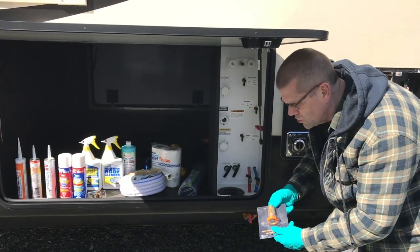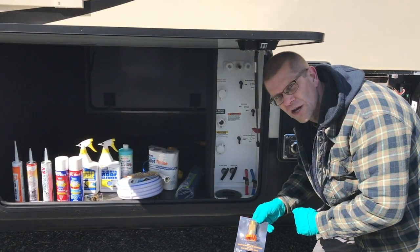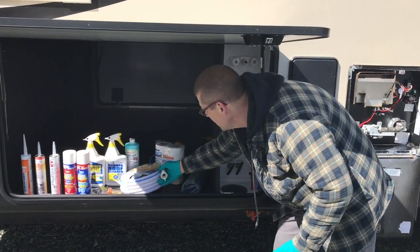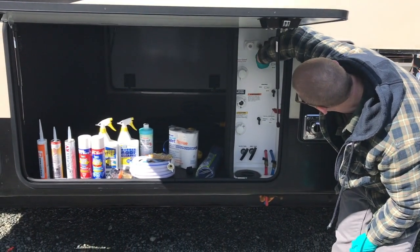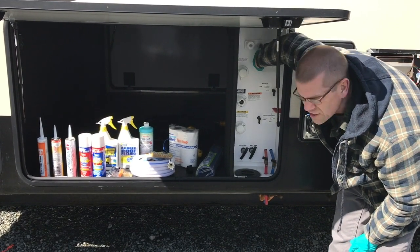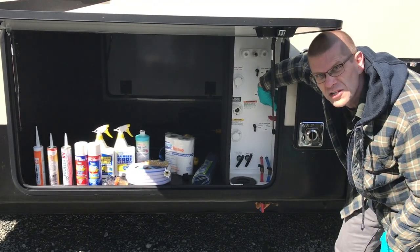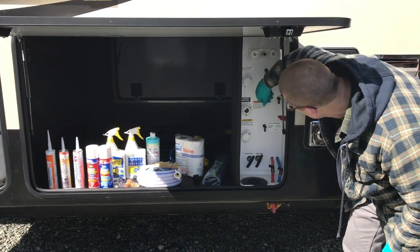On the other end of your hose, you're going to want to use a water pressure regulator so you don't overwhelm the fittings inside your trailer. And you're going to want to use a good quality potable water hose. The levers here are set in the position right now to use the trailer. They're pretty obvious. If you want to winterize, you can change these levers into a different position so that it will take the water and run it through the system to put the antifreeze in for your winterizing system.